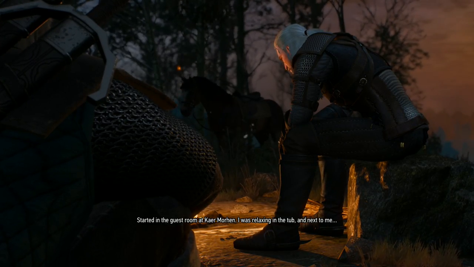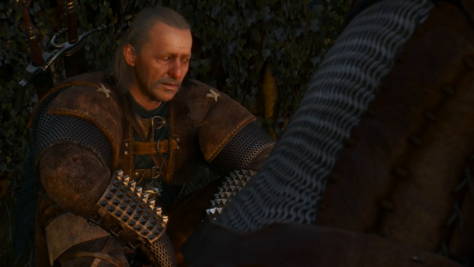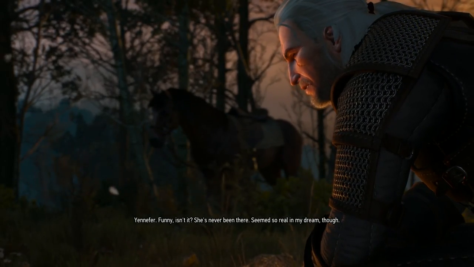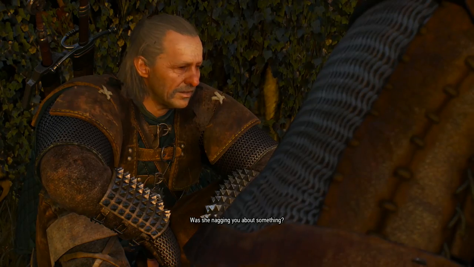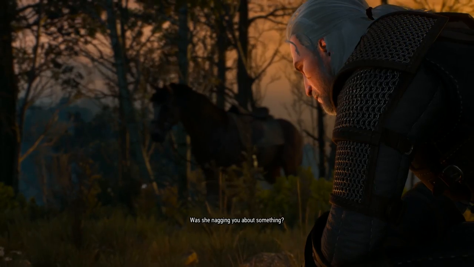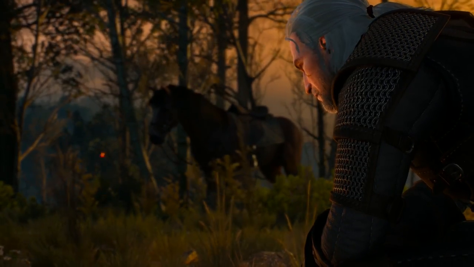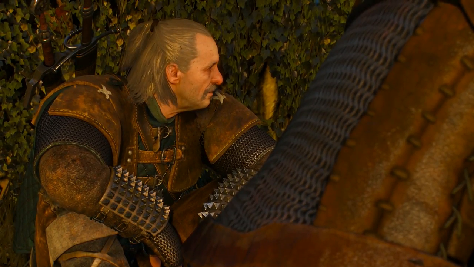Started in the guest room at Kaer Morhen. I was relaxing in the tub, and next to me... Triss? Yennefer. Funny, isn't it? She's never been there. Seemed so real in my dream, though. Was she nagging you about something? True to life, indeed. We'll find her.